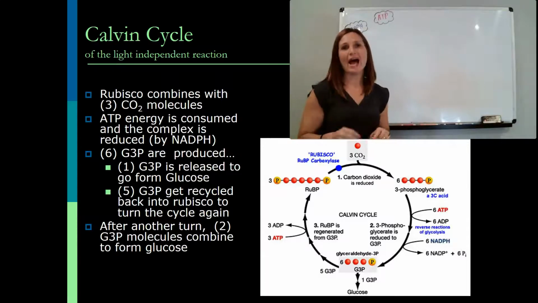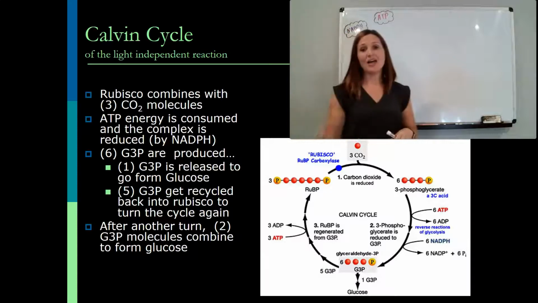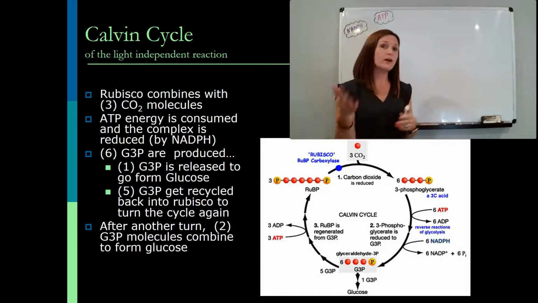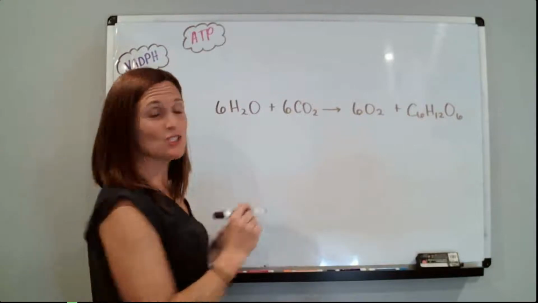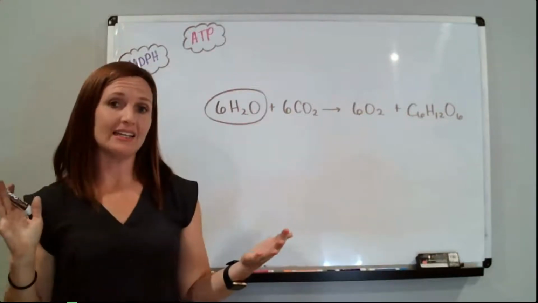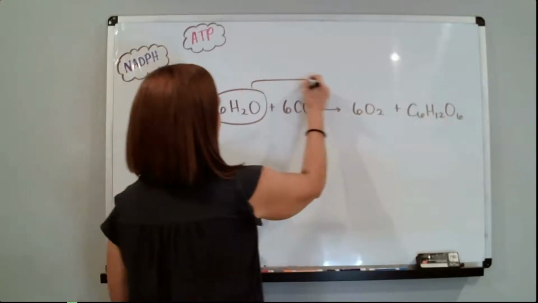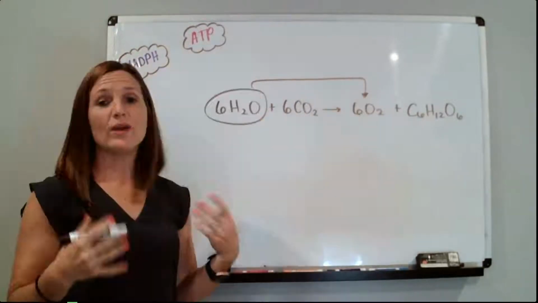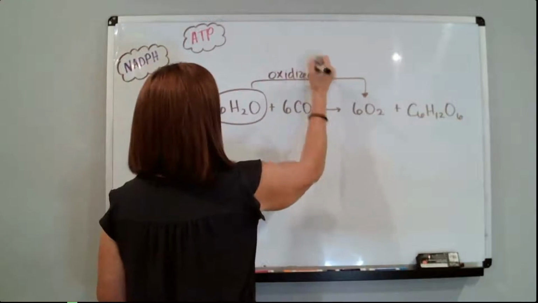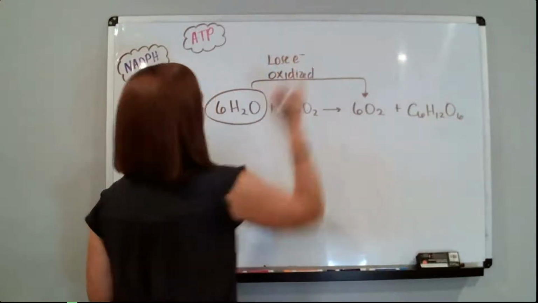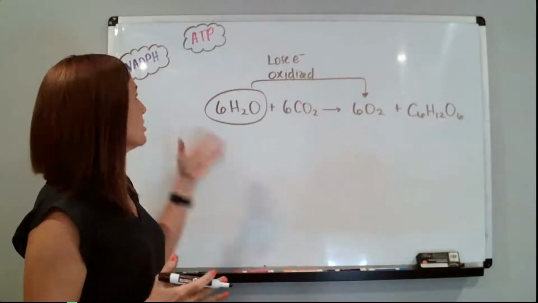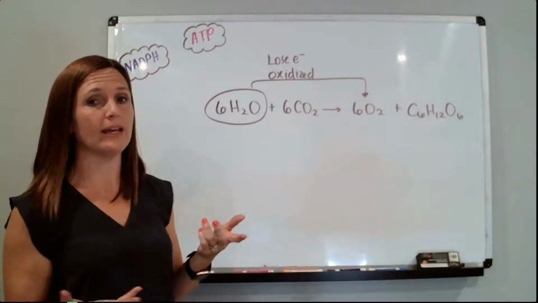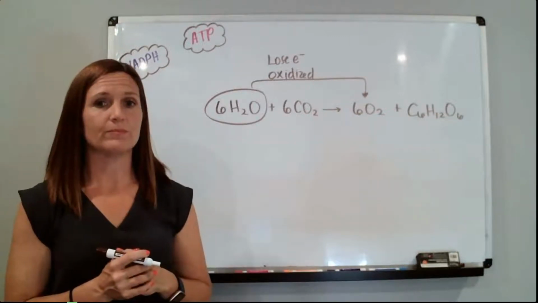What happens in the Calvin cycle is that the other reactant, besides water. What else do we need for photosynthesis besides water? Let's look at the equation real quickly. This is the equation for photosynthesis. In the light reactions, we took water and we split it and we turned it into O2. We oxidized water because we made it lose electrons. We took the electrons, we gave them to the light reactions. And the light reactions have transferred them temporarily right now into NADPH.